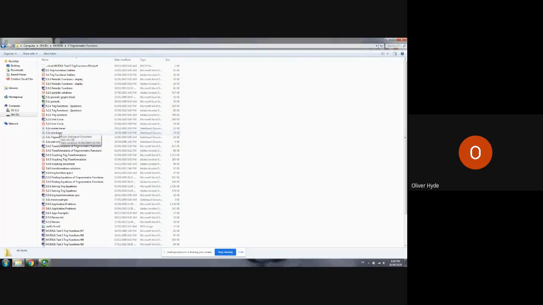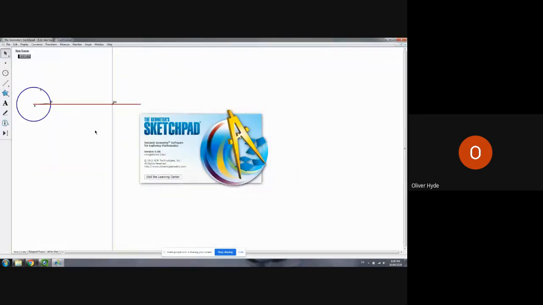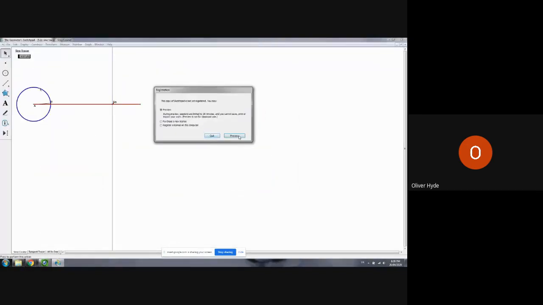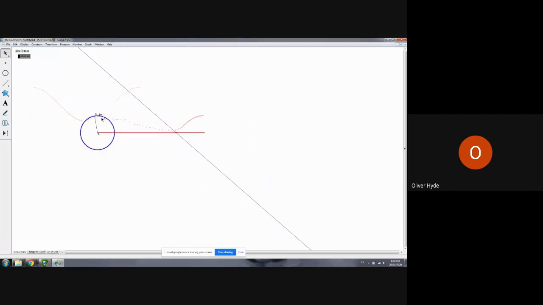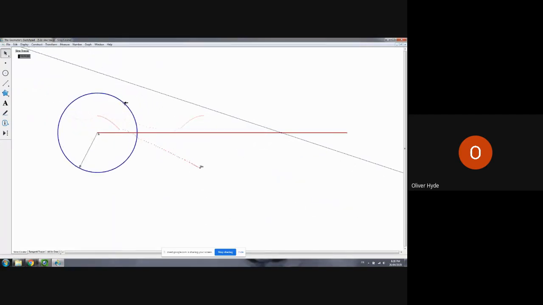Let's see, sine tracer. So imagine this to be a unit circle. Let me see if I can break the entire thing. I don't think I need that line. There we go. So here's a circle going around, and it is of radius 1, and there is the ratio of my y value to my r value. Now this right here, I suppose, could represent my origin. I think that's what that line was that I erased.